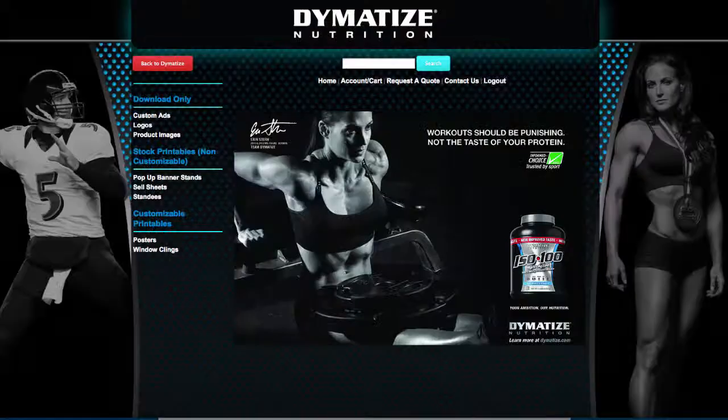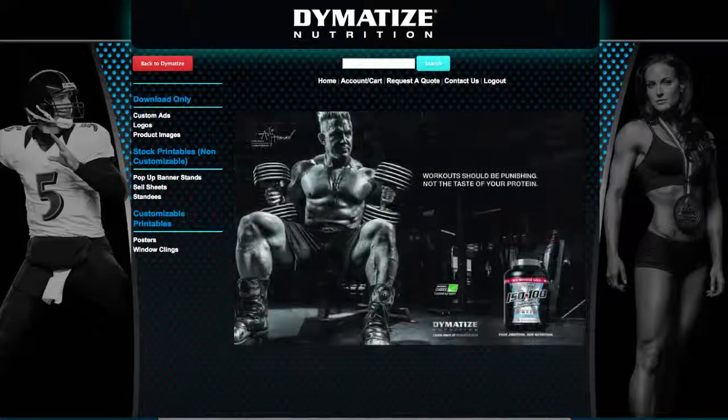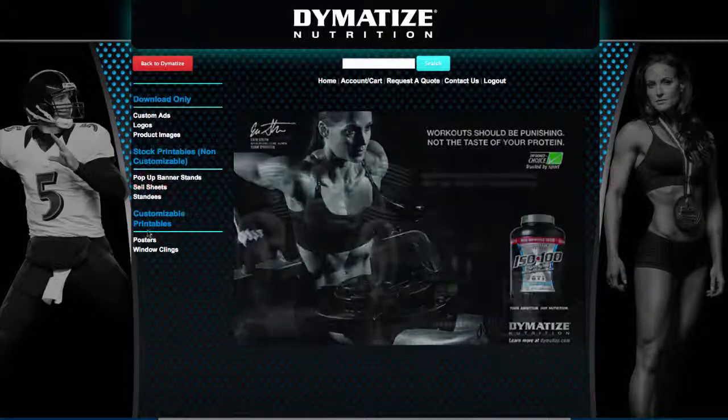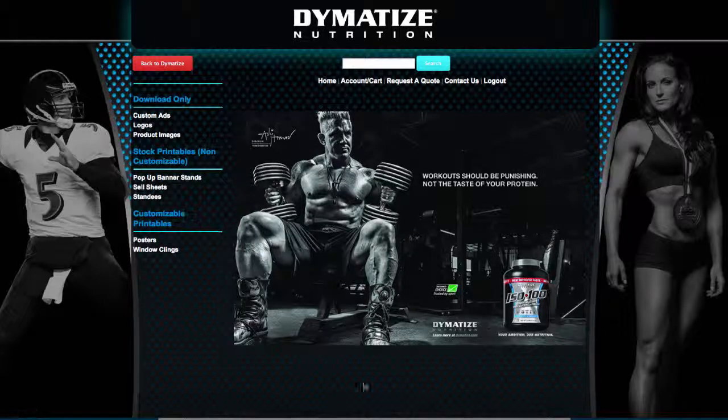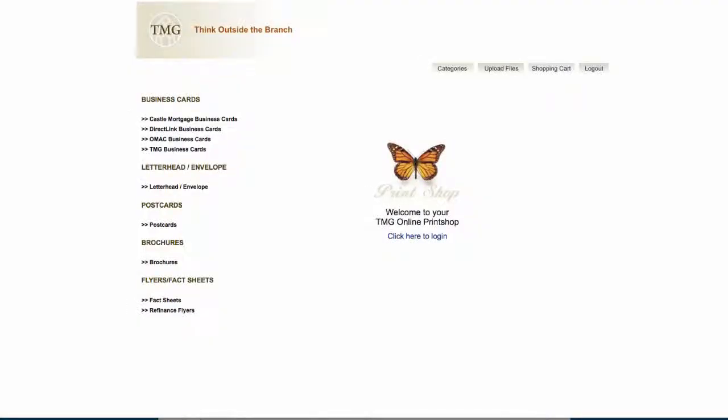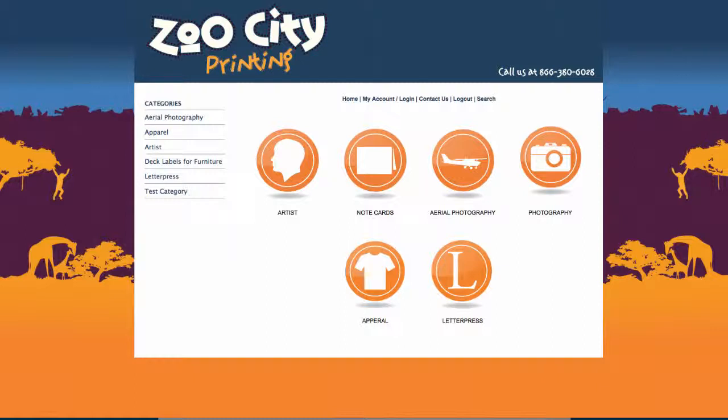I'll just kind of breeze through a few different portals. This is a background image, looks kind of cool, has various products here. This is all done in Rocketprint. This is all done with a portal. And everything that you're seeing here, you'll be able to do with your store. Kind of a contemporary look. You've got your links in your header. You could hide some of these pages and put them into your header. So in essence, these portals can be full-blown websites.